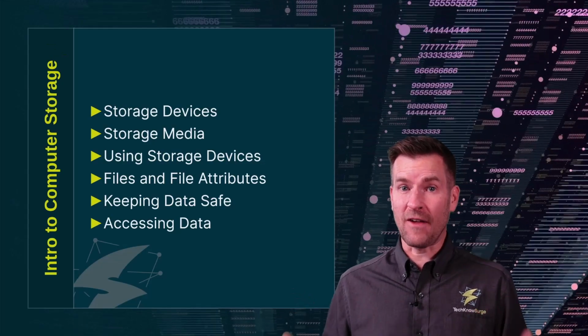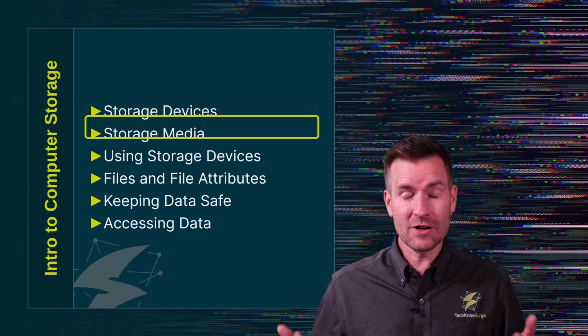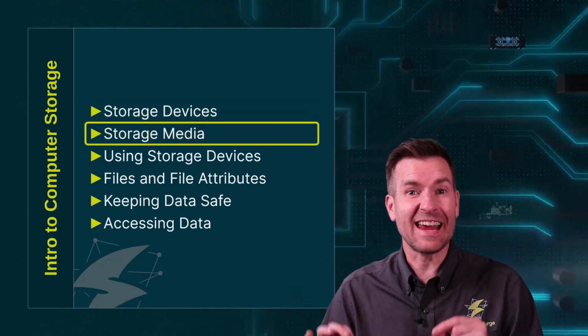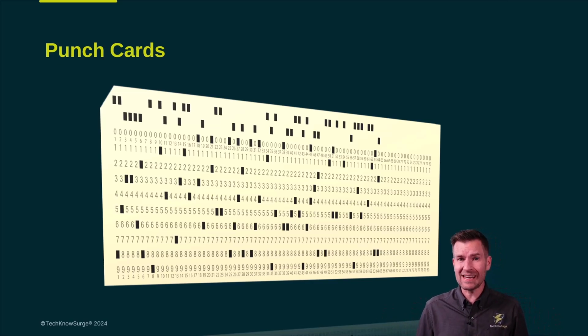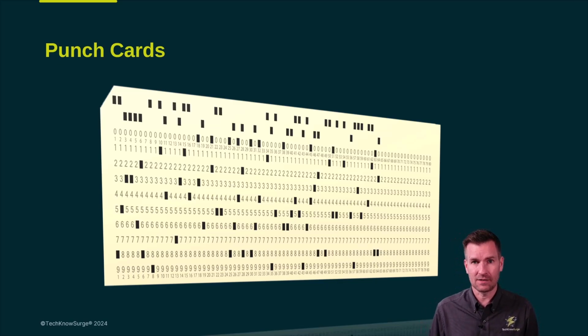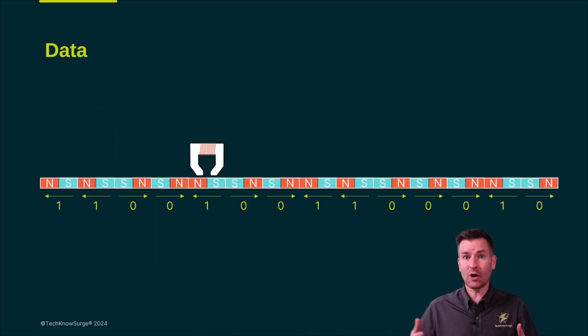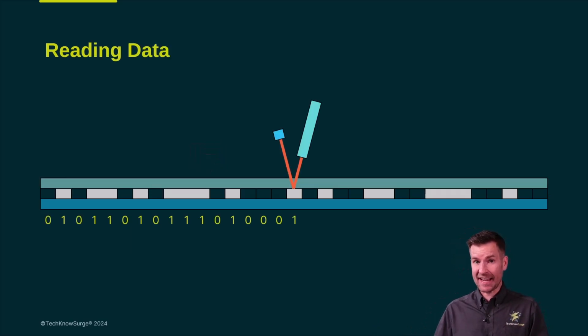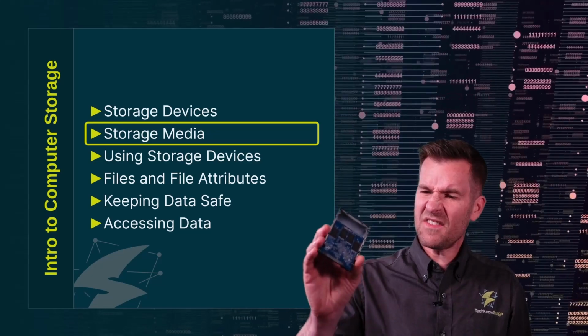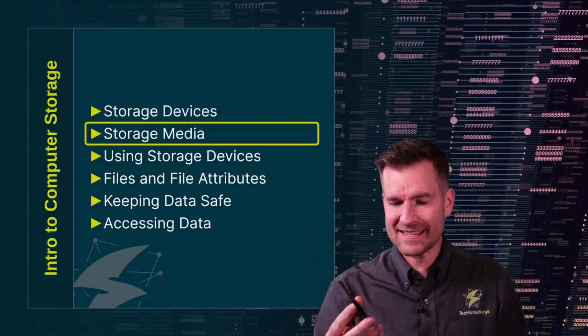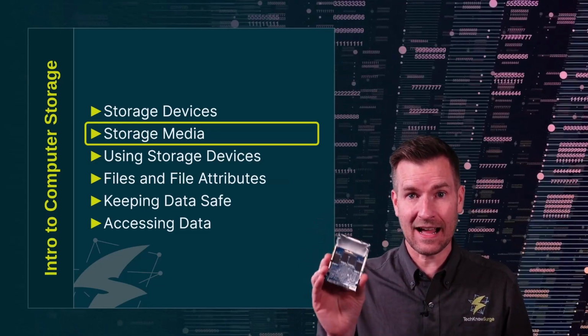Then we got into my favorite module of the course, the storage media. How do we actually save those bits? For instance, the punch card, those little holes in the punch card and how we were to actually read data from those punch cards. Or write data to some sort of magnetic strip or some sort of magnetic disc. And reading lasers from CDs and DVDs. And writing data to solid state storage. I love the physical aspect of these devices and how we actually store the data onto them.